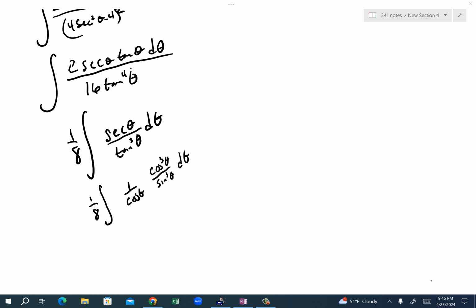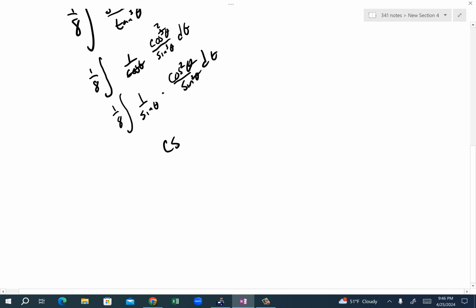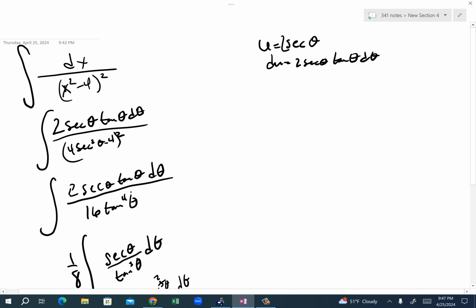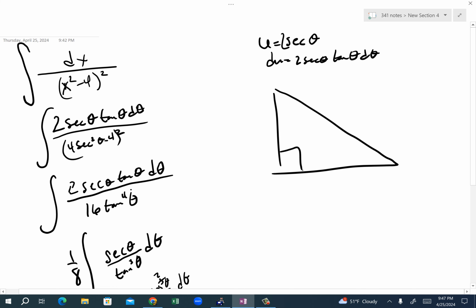Okay, I see my boo-boo. This is all good, and then we went kind of cross-eyed right here. So what you end up having here then is 1/8. You got an extra sine, so it's 1 over sine theta times cosine squared over sine squared. There we go. And so this is cosecant cotangent squared. And what is that? The antiderivative. We already did that tonight. We said that was negative the cosecant theta. Now the cosecant of our boy theta again is this.